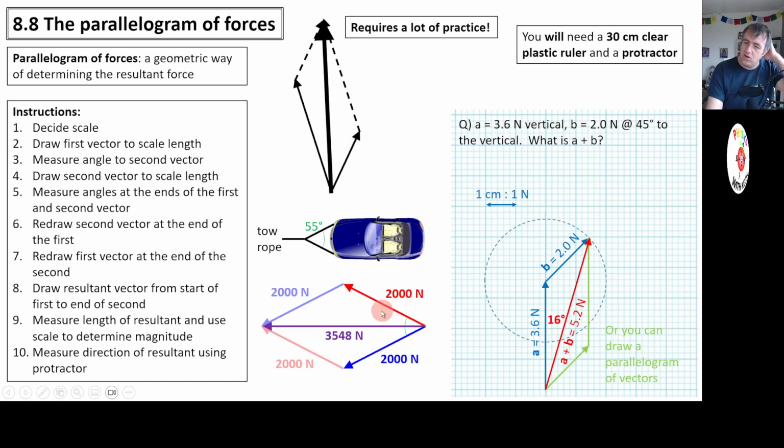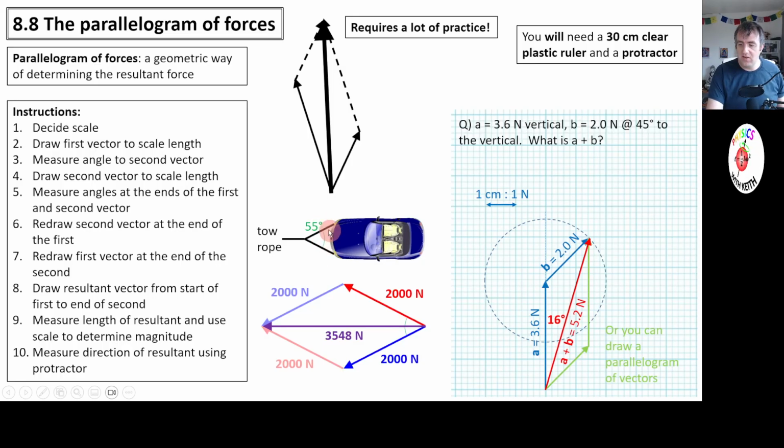So here's another example of us using the parallelogram of forces. Here's a car being towed with 2 tow ropes connected to the headlights, apparently. Weird. So here's a car being pulled along. There's a force acting on this rope here, the top force attached to the right headlight. That is this 2,000 newton force drawn in blue. Look at the direction. The force attached to the left headlight, this diagonal force here, is the red one. Look at the direction. And if they are both 2,000 newtons, then what is the total force, the resultant force we're pulling this car with? It's not 4,000 newtons. It can't be, because these vectors are at an angle.